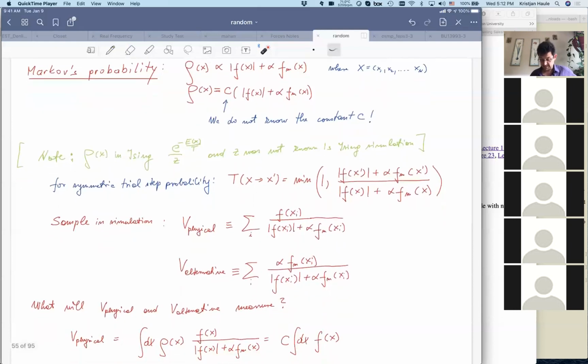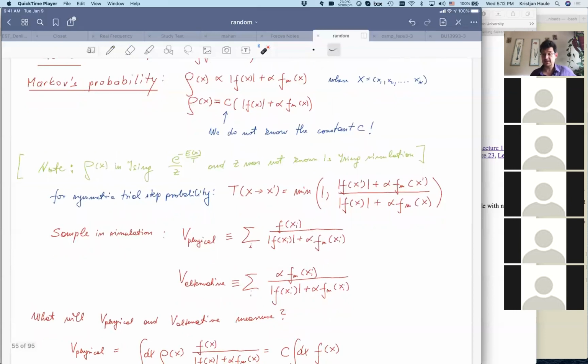Up to now, I'm just telling you the recipe, and I'm not proving anything. I'm going to prove it in a second. So right now, the recipe is the following. We take the probability to be proportional to some unknown constant times the absolute value of f of x, and then we add some function which we know how to normalize, with some alpha here, which is arbitrary. Then from taking rho of x like this, we know that our transition probability in the Markov chain has to be that quantity. That's just from knowing what a Markov chain is.